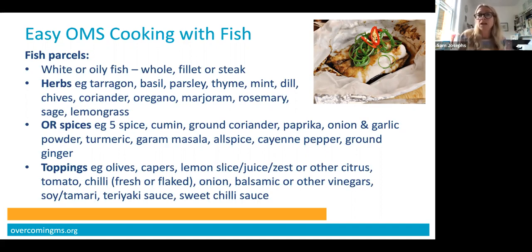It could be a squeeze of lemon juice. It could be something like grapefruit slices that work particularly well with mackerel. It could be orange slices. It could be just a spoonful of chopped tomatoes. It could be chopped up cherry tomatoes. It could be some pitted olives, or some capers work well. Even just a dollop of sweet chili sauce and coriander can be a great kind of Asian infused flavor. Even some chili flakes on there.